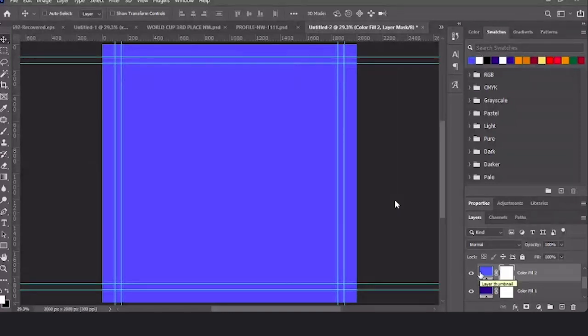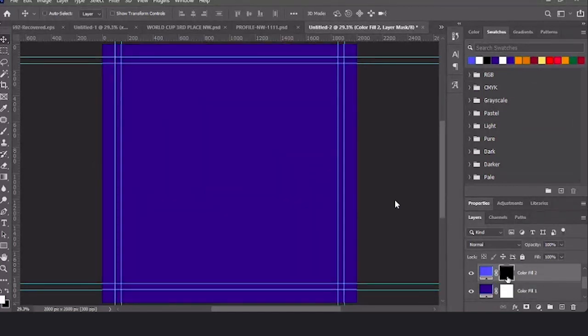For you to invert, I said Control I. You select the layer mask and then press Control I on your keyboard. So after pressing Control I, it means you are inverting it.